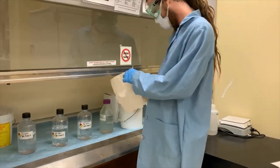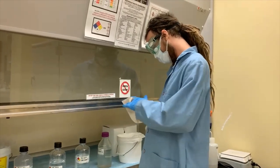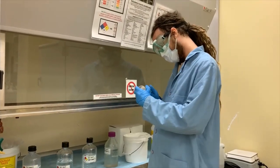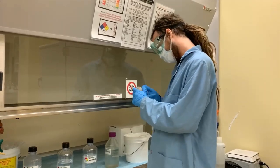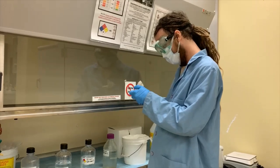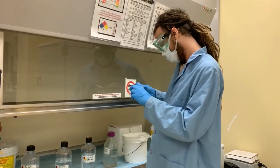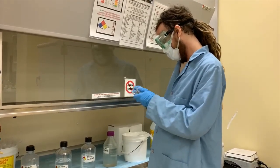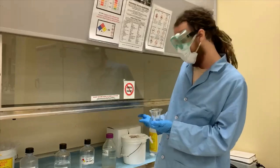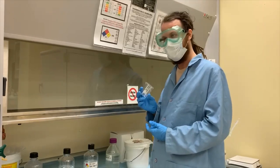Paper towel to kind of rub along the edges. We'll dispose of the paper towel in the hazardous solid waste bin, and I'll go ahead and finish cleaning this off camera.